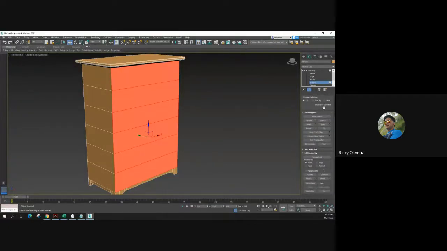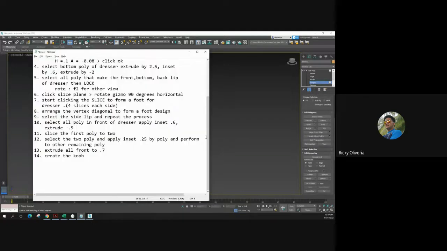Inset tayo. Inset. Yan. Inset natin by 0.6. Okay, eto, yung inset na to is by group. Kasi 'di ba, isang grupo to ng sinelect ko. Pero meron ditong option na by polygon. So, ang mangyayari diyan, by polygon yung pagkaka-insert. Yan yung sinasabi kong by group and by polygon. Okay? So, yan. So, by polygon yung isa-select natin. So, nakikita na natin ng pakonti-konti yung itsura ng gusto natin mangyari.